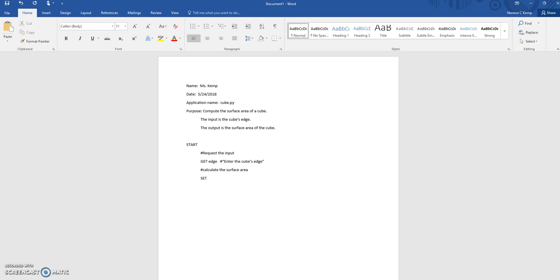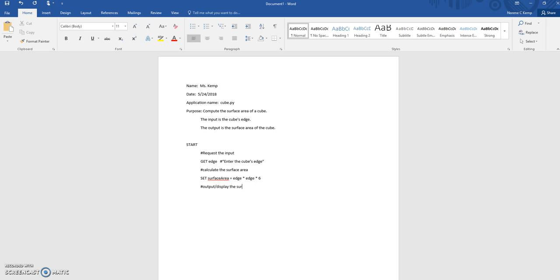And what I'm going to do is set the surface area to equal the edge times the edge times 6.